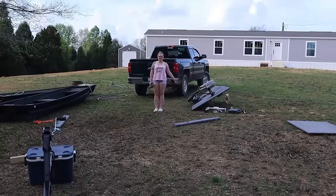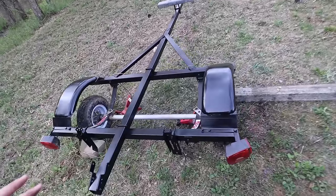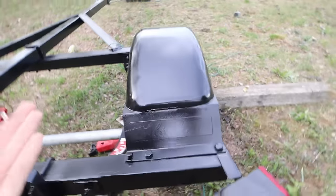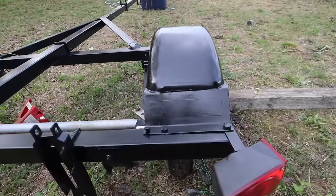That's what I'm saying. So as I put a new coat of paint on it, there's actually a sticker right here. Can't really make it out, but it has letters on it. So that's the brand, I guess, of this trailer. I'll have to look that up and see.